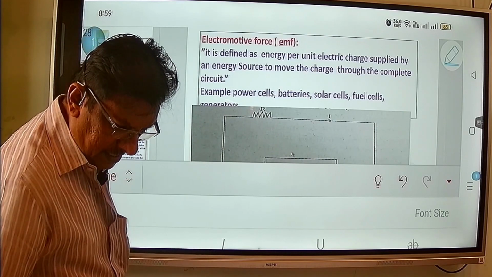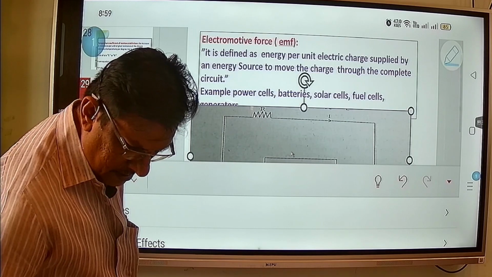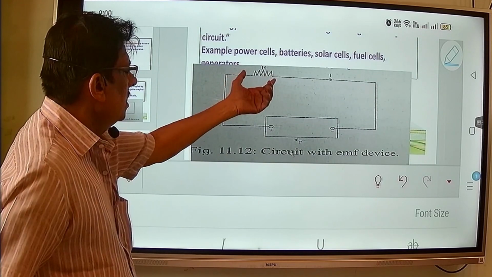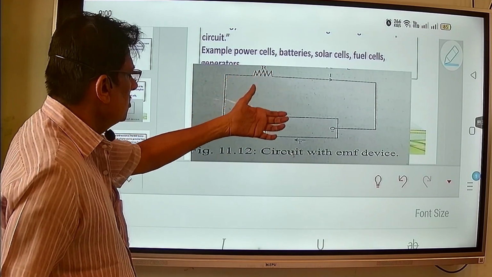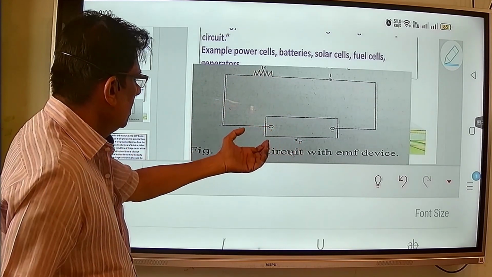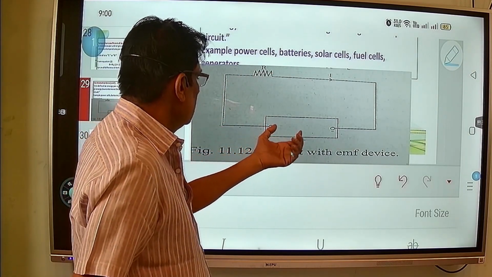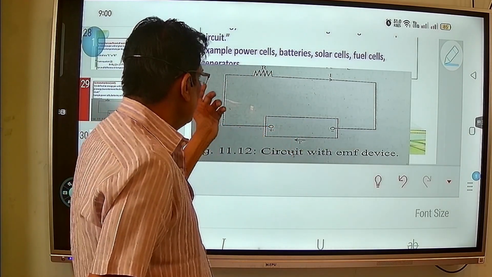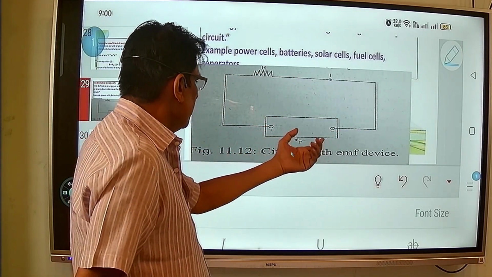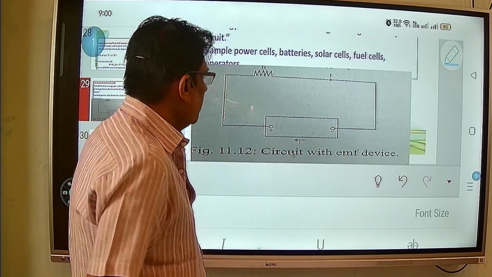Now I will shift this a little. Now you will come to know that this is the same as the Ohm's law circuit. Here we are going to take one resistance, and here we take the EMF. It has its own internal resistance, and due to the switch-on condition, the current starts flowing through this resistance, and it comes and enters the EMF battery or source, and then again it goes on rotating.